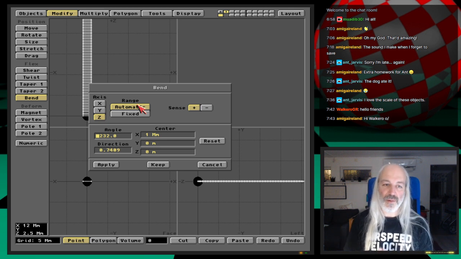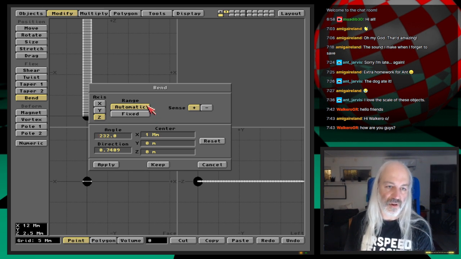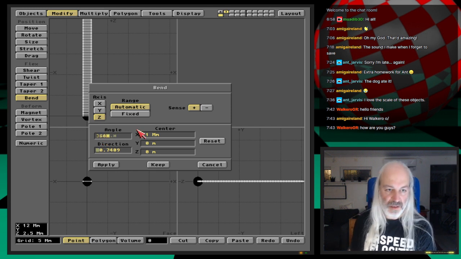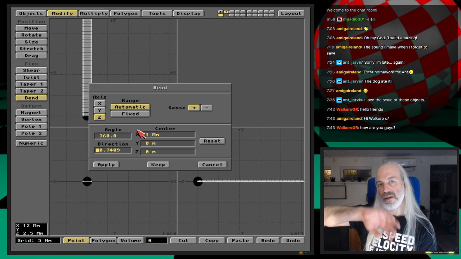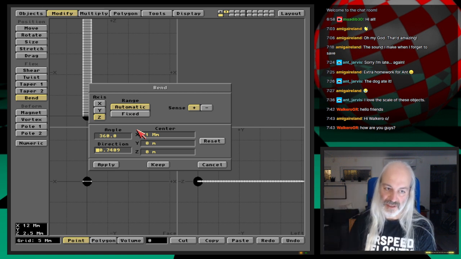In my requester, I am doing the following. Axis is going to be Z. Then I have the range on automatic. I leave the sense as it is. The angle is going to be 360 degrees, since I want my plank to get bent 360 degrees.